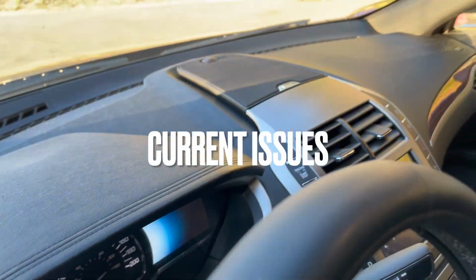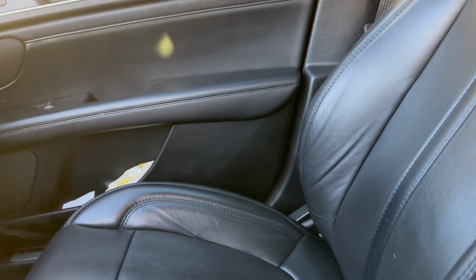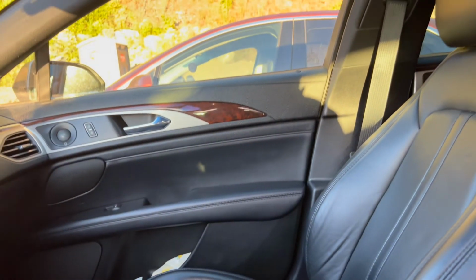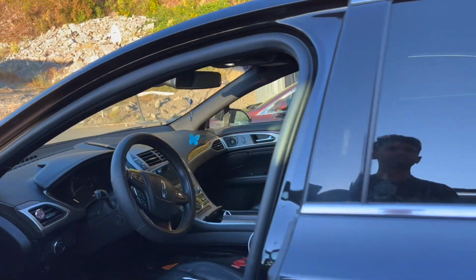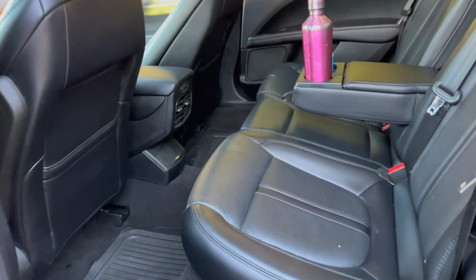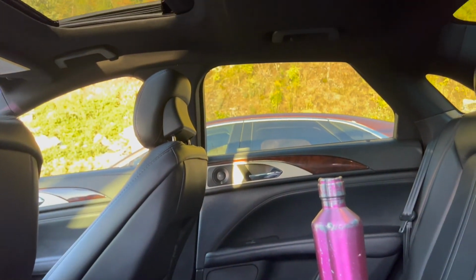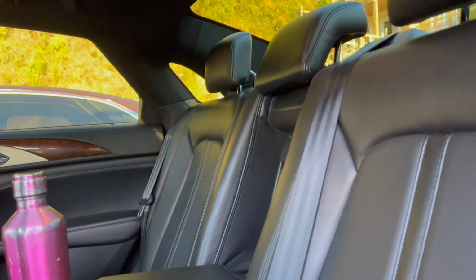I've been having a lot of random electrical issues with this car. The daytime running lamps work when they want to, the screen completely shuts off while driving, and there's some weird humming noise when I use the AC on a hot summer's day. Unfortunately, the dealers couldn't replicate any of these issues, so I really couldn't get it fixed. So a lot of half-baked electronics on this MKZ, which is most likely why the first two owners traded it in so fast.